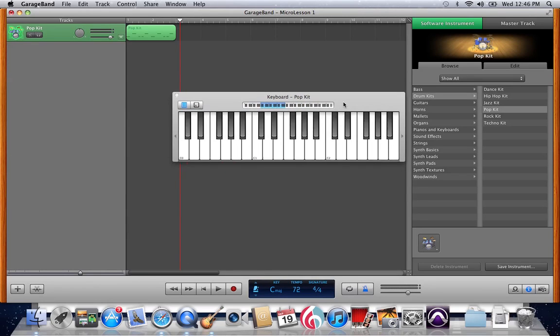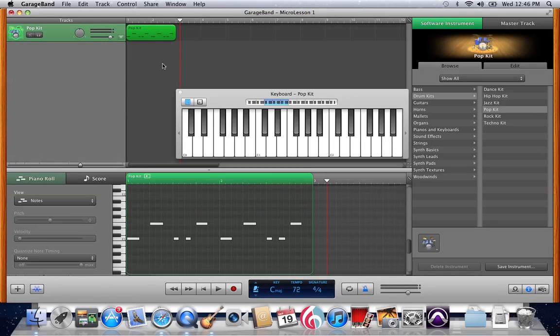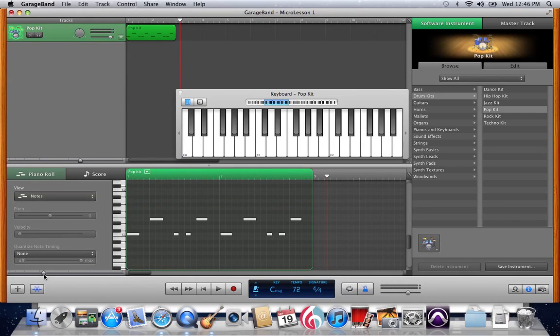So what I'm going to do here is I'm going to double click, and I'm going to bring up my editor down here, and I will stretch that view. I'll actually reduce the view just a little bit in the slider so you can see how these are represented. So here is your ruler for your measures. The numbers are the beginnings of these measures. So measure 1 starts here, measure 2, and so on and so forth.